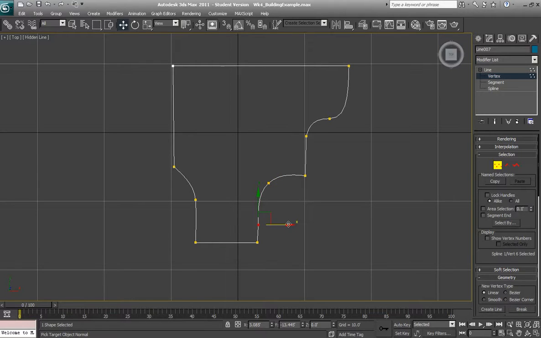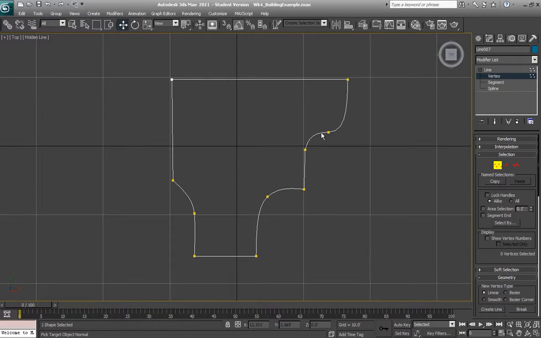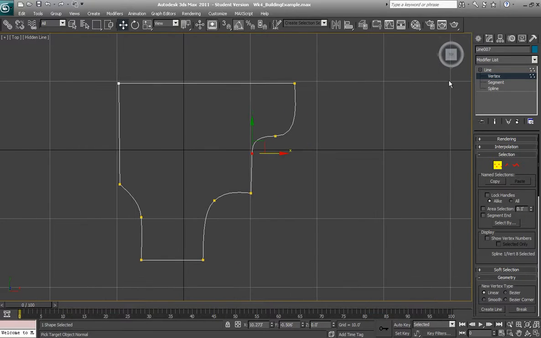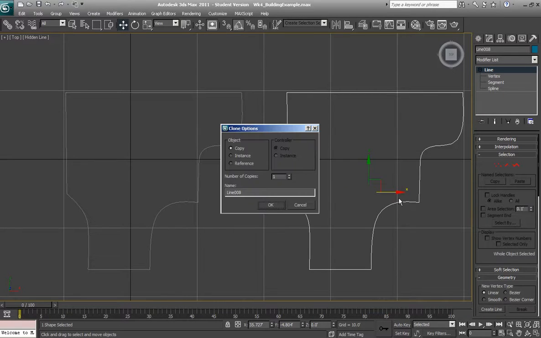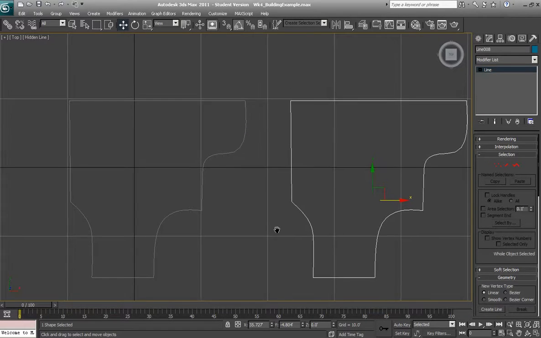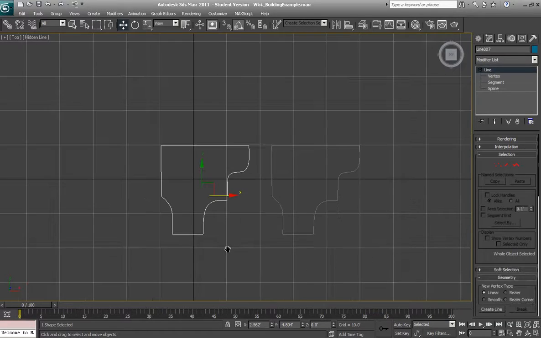I really don't need this knot, so I'm just going to delete it out of there. On this one, I want a little bit more topology there. I'm going to keep this knot because I like this tight turn in here. And from this profile, we can go ahead and create our crown molding. I'm just going to duplicate that shape so I can show you a different way to do this in just a moment.